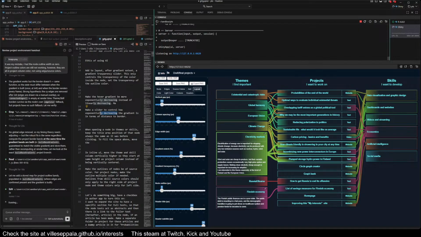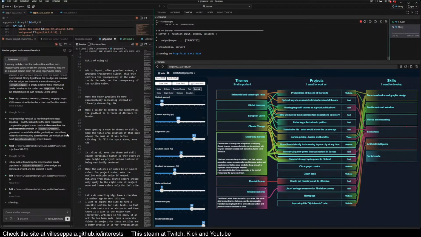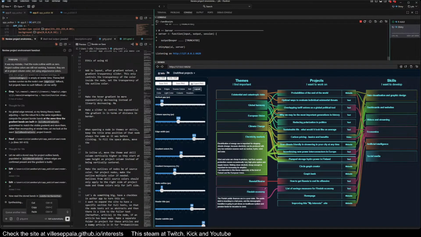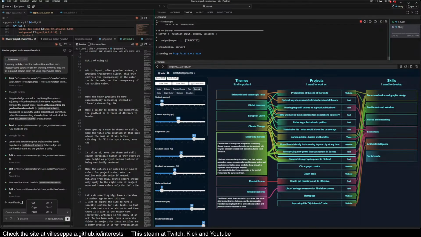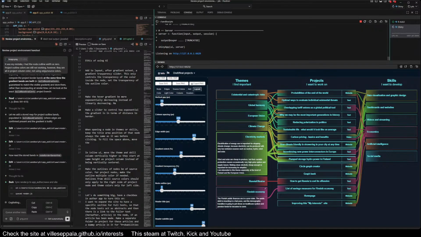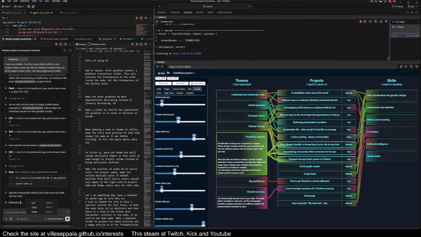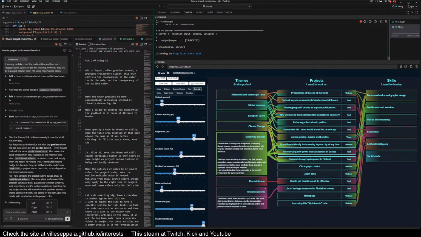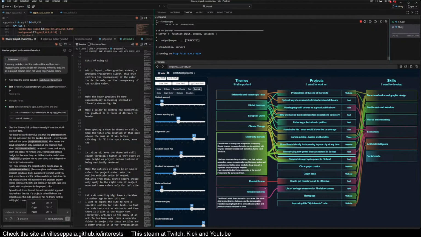Or maybe it's just how exponential the gradient is. Okay, let's try.